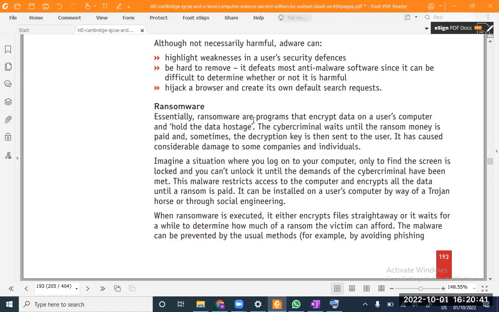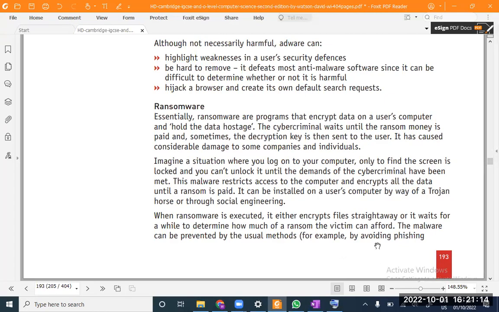So what they do, they basically encrypt your program in a sense that the program is not of any use to you, and then they ask for the money. Once you provide the money, they will give you the decryption key so that you can get your data back. But I already told you that even after paying the hackers, you are not going to get your data back in 90% of the cases. So this is what happens.